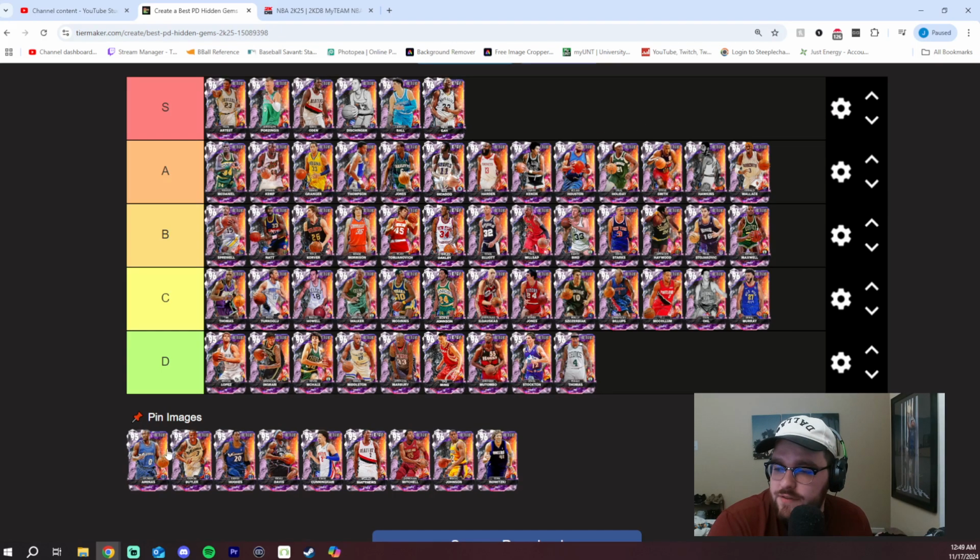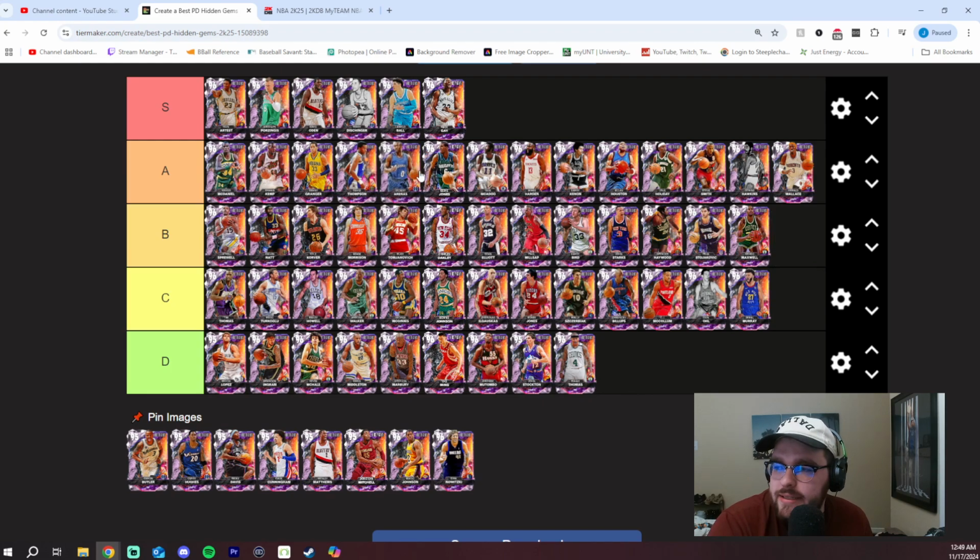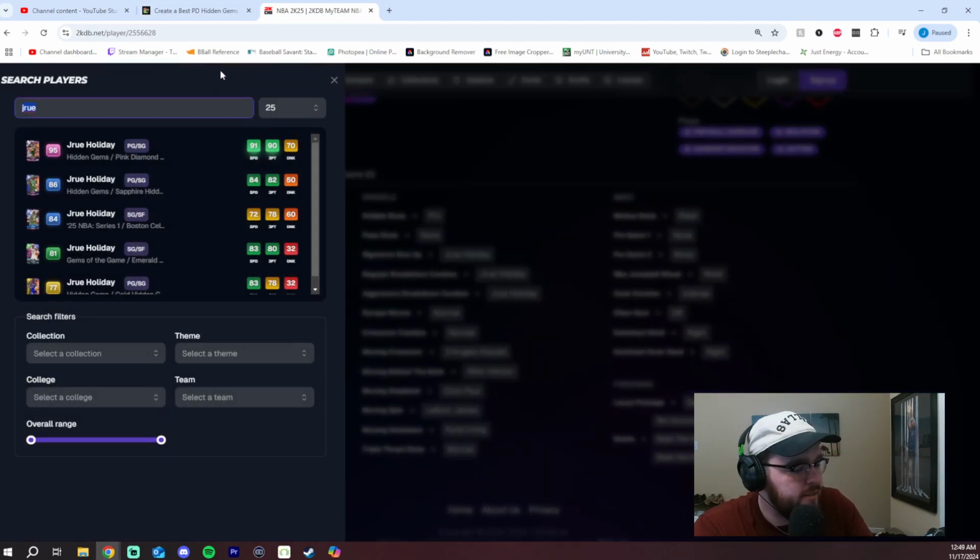He's amazing defensively. Best defensive point guard on this list. I think you've got to put him A tier. I mean, he's an incredible, incredible card, but the slashing could be better.